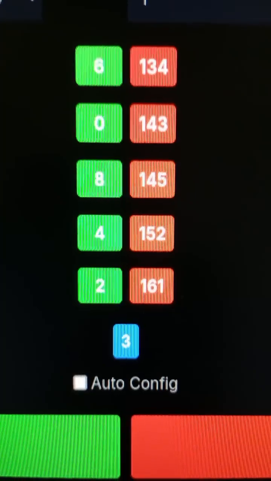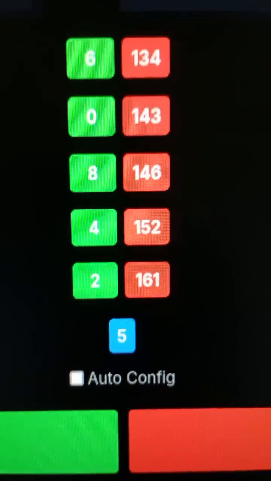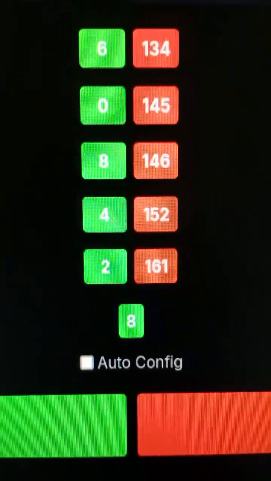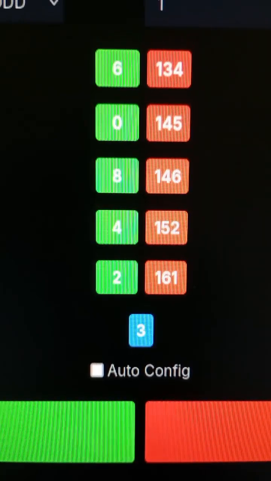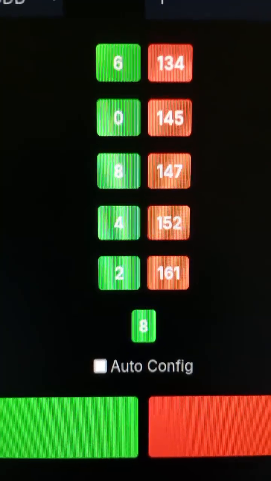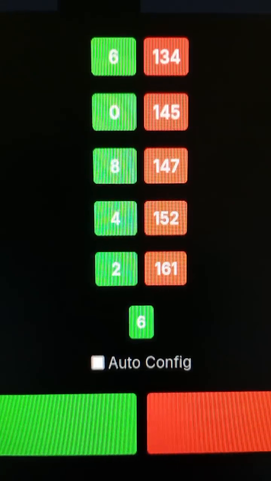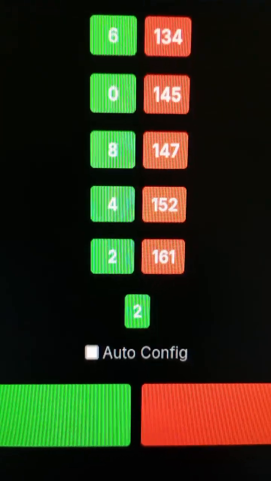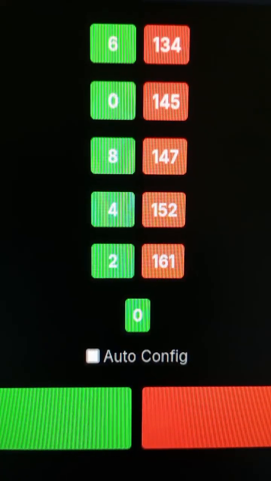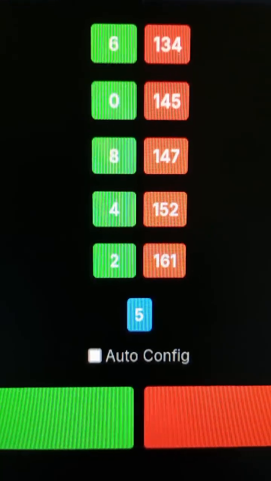Let's wait for a number. We have 0, then it went to 5. As you can see, the number here is showing the last digit. This right here is showing the last digit. Right there is showing the last digit. So let's see, 8, then it went to 3. As you can see, it's working. We have 8 again, then it went to 6, so that could be a loss. Then from 6 we went to 2, that could be a loss. Then from 2 we went to 0, and then it's mostly showing the numbers that are on the screen.